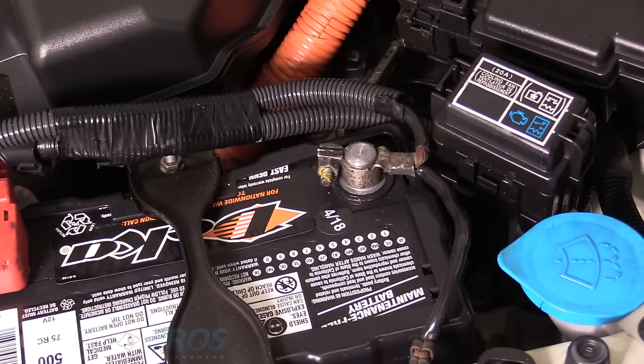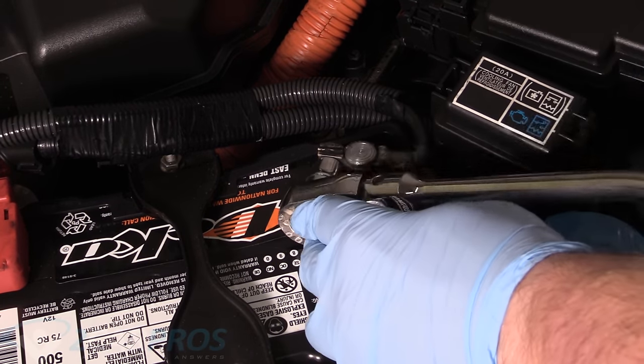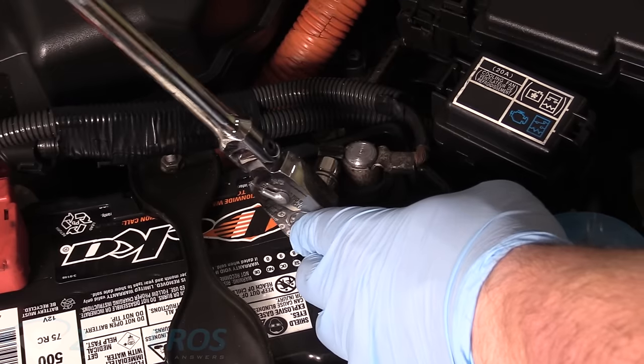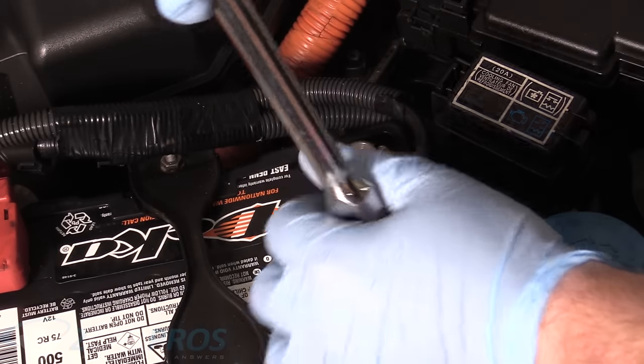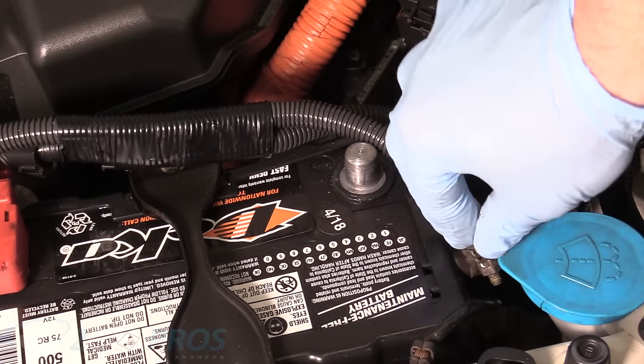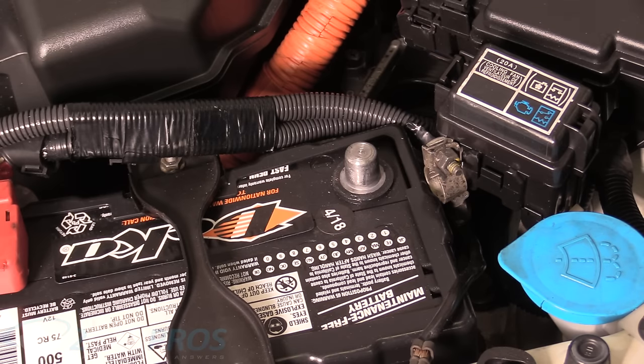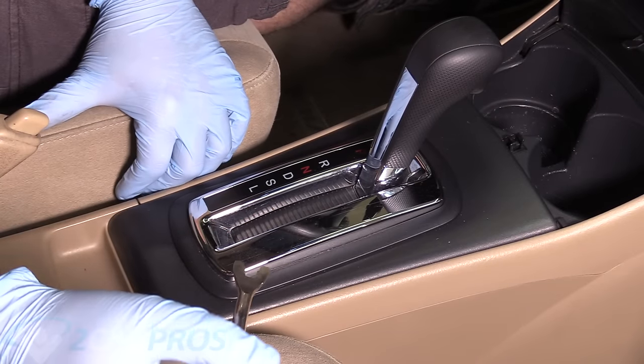Okay, so the first thing we're gonna do before we do anything electrical in the vehicle is remove the negative battery terminal cable with a 10 millimeter socket or wrench. You just wanna make sure it's nice and loose, and then you can slide it off and tuck it to the side of the battery in such a way that it can't accidentally touch while we're working on stuff.